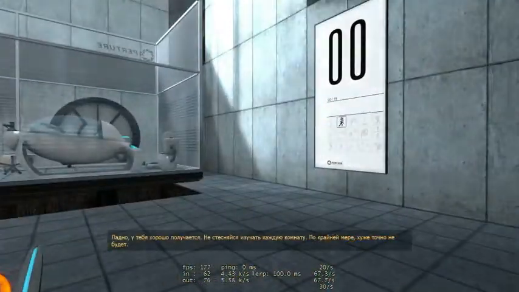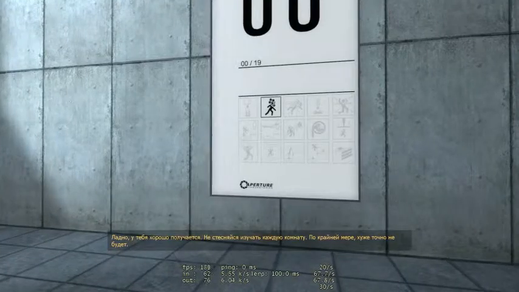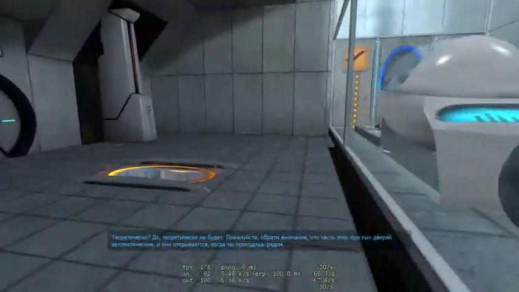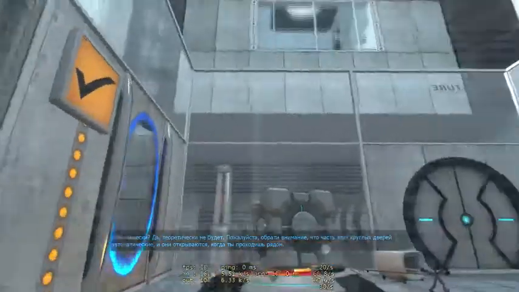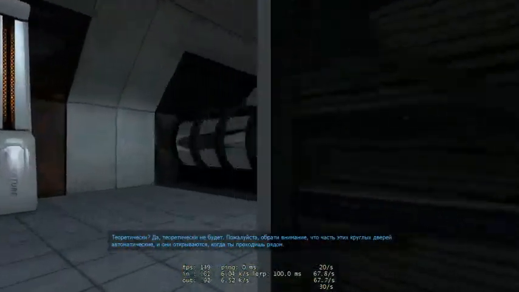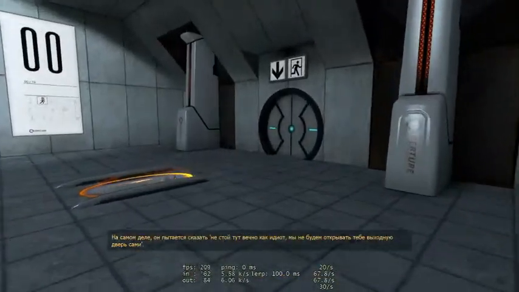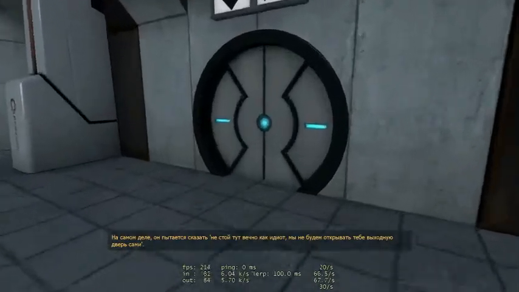Okay, you're doing well. Feel free to explore each room. At least it can't hurt you. Theoretically, no, it should not. Please note that some of these circular doors are automatic and open when you pass by it. Really? He's trying to say, don't stand here forever like an idiot. We won't open the exit door for you.